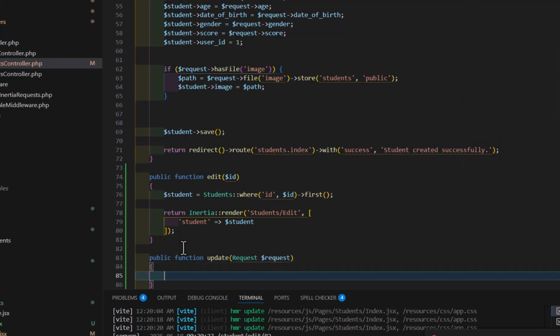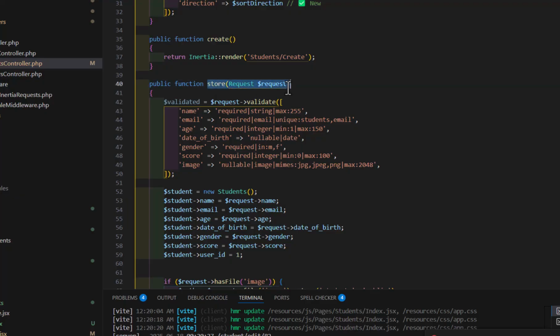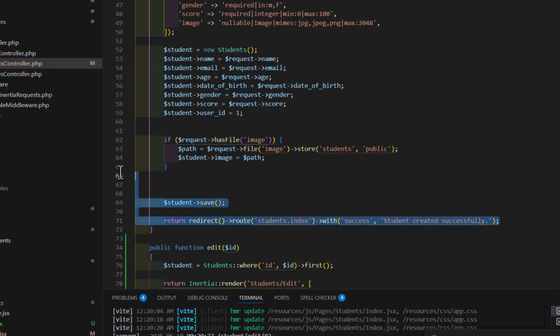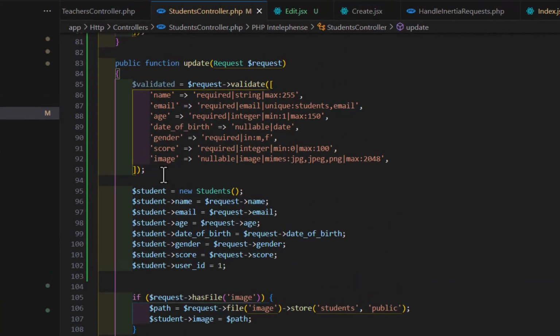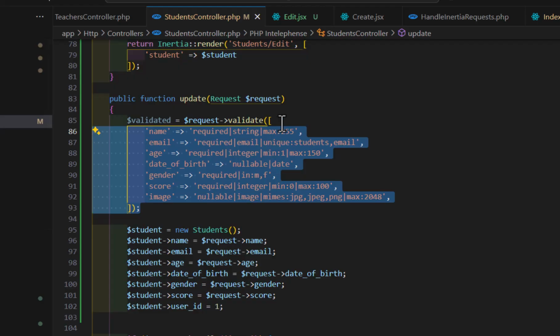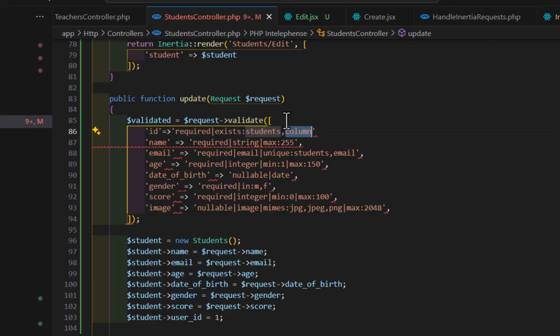This is mostly the same as our adding part, so it's easier for us to copy the store. So let's copy everything up to the return and paste it in our update. The first change that we have to do in here is in our validation. Right now we also want the ID. So we will type ID. The ID is required, and also it should exist in our students table in that ID column.